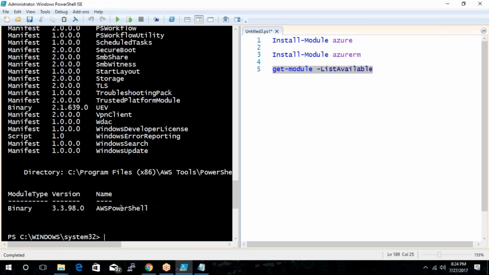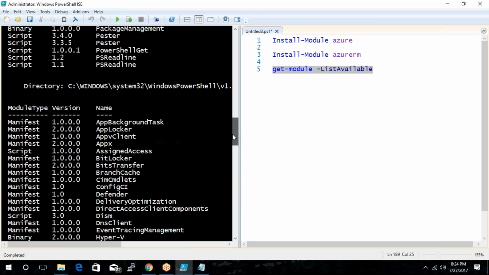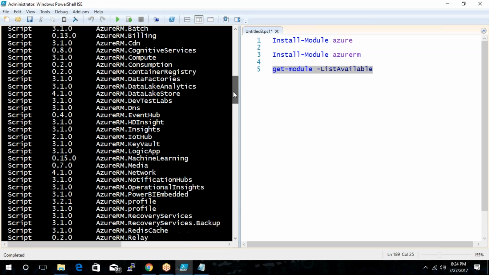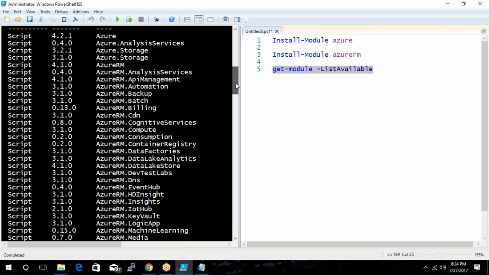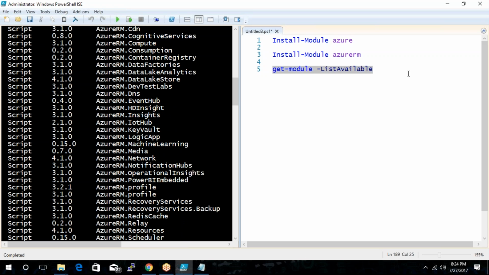Okay, now it says I've got the AWS PowerShell module, and I'm going to scroll up. Okay, see, look at that. I've got all of these Azure modules, AzureRM for websites, AzureRM for SQL, and all the service offerings that Azure provides. All of these, right? Great. Awesome. So now that I have Azure modules in my console, on my computer, I should be up and running to run any Azure command that I may want to.